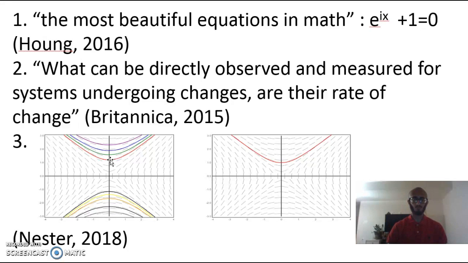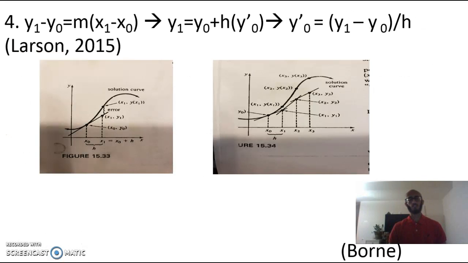This point that is given is called an initial condition, and the graph that is being found is called the particular solution. Euler realized that there's not always an analytical method to find a solution to a differential equation. Here, Euler had to become creative and create a method to find the particular solution to a differential equation. Euler first used the standard equation of the slope line. This would be y minus y0 equals m times x minus x0. After rearranging it, he ended up with the slope formula, with the slope equaling a set of coordinates.